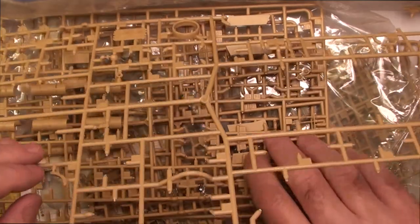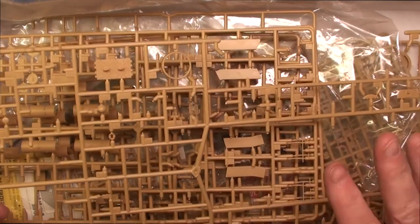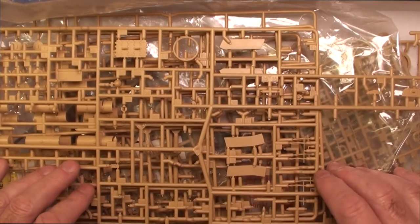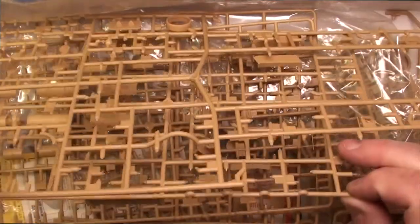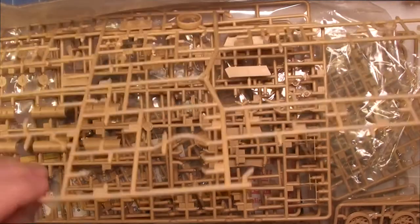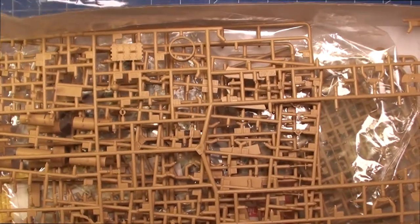I've noticed a change in the industry. When I first got into modelling in the 70s, manufacturers were loath to have any parts left over because it was extra plastic and extra cost. But with modern kits, more and more they just duplicate entire sprues whether all parts are used or not. For example, the parts for the Christie springs - they're just never going to be used. They've made duplicate sprues and that's just one of the consequences. So you do end up with a lot of spare parts, which is good, but when you first open the box it's a bit intimidating. Just keep in mind you won't have as many to contend with when you actually start building.